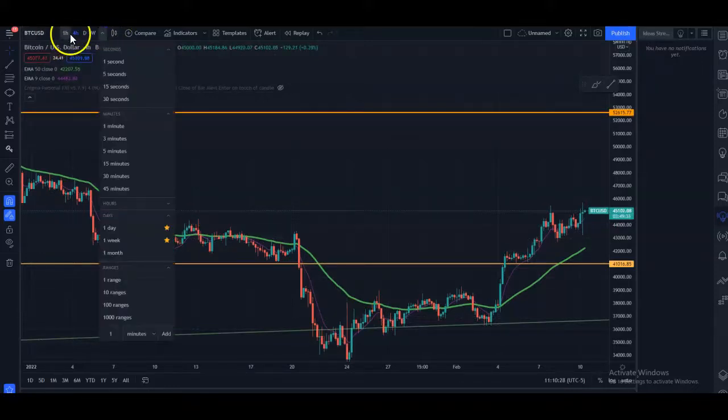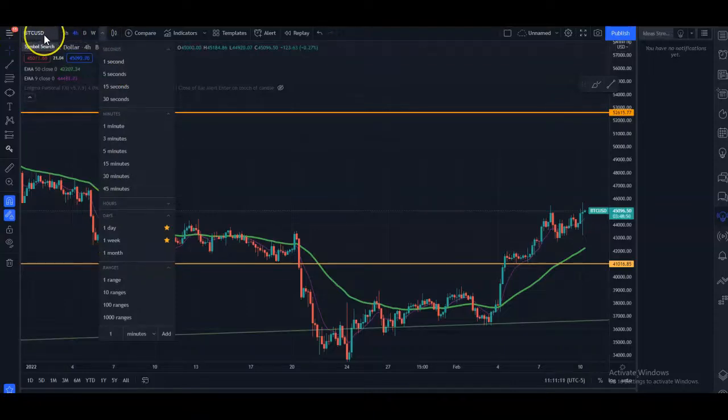Right here where you see 1H, 4H, D, and W, this is the time frame. Okay, this is the time frame of the chart that you are looking at. So for example, right now we are on 4H, so this is a 4-hour chart. And as we go with our training, you're going to learn more about the time frame and the candlesticks. Okay, so right here, if you are a short-term trader, you can trade Forex all the way down to 1 second, and all the way up to a 1 month chart. So this is how you're going to change your time frame.